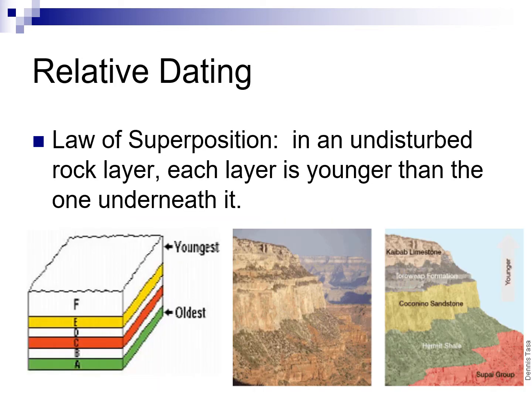So like I mentioned with relative dating, it's what we also call the law of superposition. Super meaning above the position. So in an undisturbed rock layer, each layer is younger than the one underneath it because over time things have stacked on top of each other. But again, there's always an exception to the rule. For example, in this picture here, rocks from the very, very top could have over time, like with avalanches or earthquakes, fallen down to the bottom.